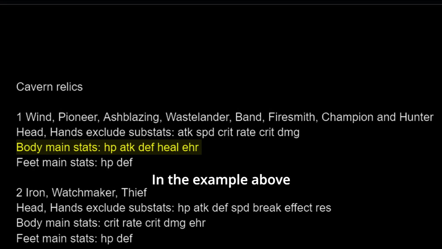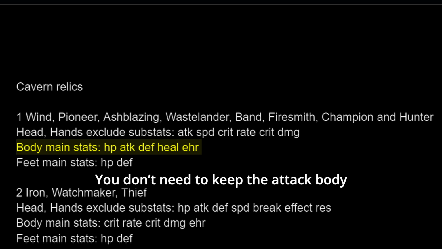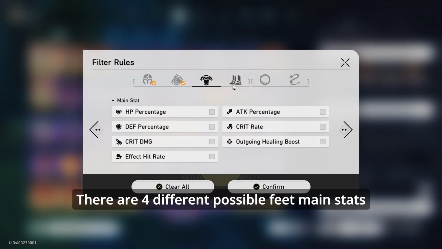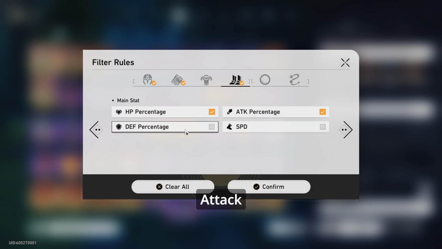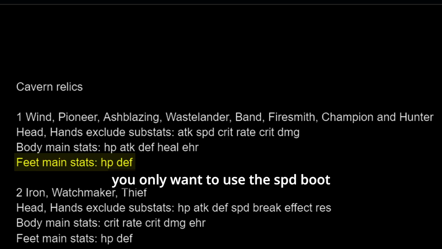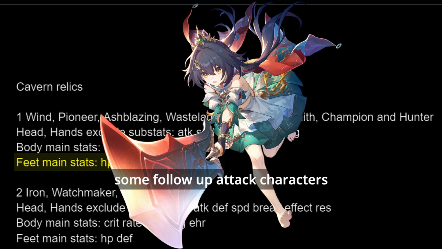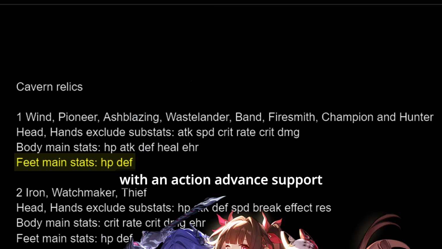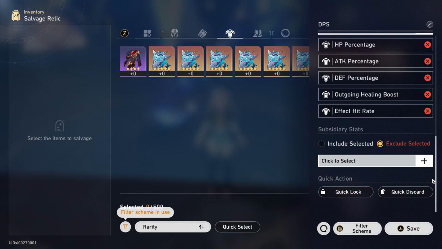In the example above, all the relics chosen here prioritize crit rate and crit damage. You don't need to keep the attack body, but you can if you don't have any crit bodies. There are 4 different possible feet main stats: HP, attack, defense, speed. For most characters, you only want to use the speed boots. There are exceptions of course. For example, you can use the attack boots for some follow-up attack characters, or you can use your damage dealer with an action advance support, therefore ignoring the need for speed.